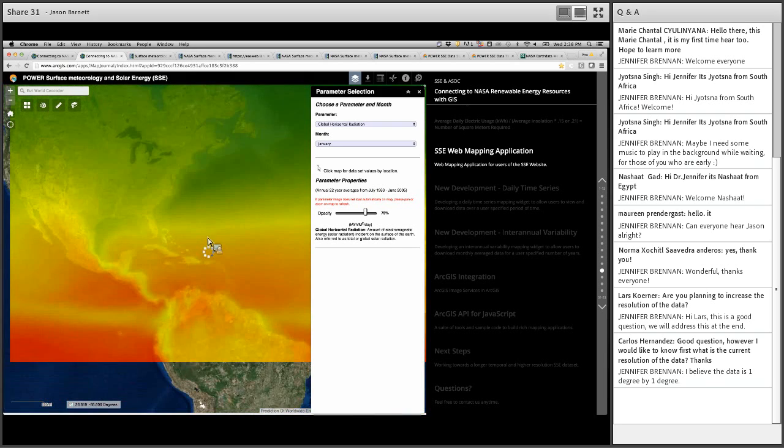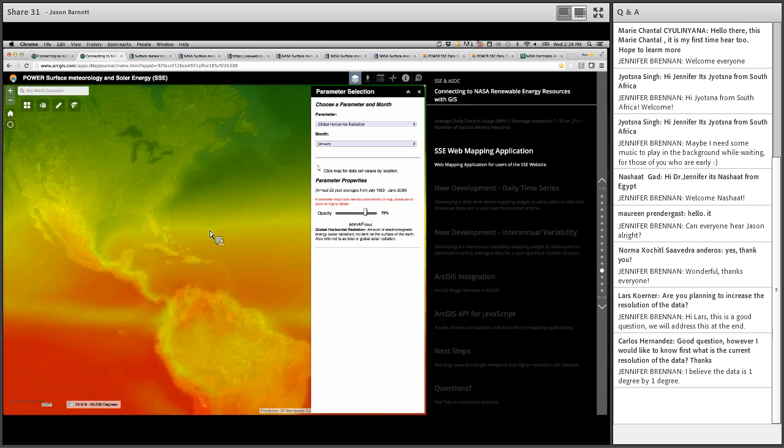They're getting those values of that data set. The nice part is they're actually getting a visual representation of what the data looks like. It's not ASCII, it's not HTML. They can also adjust the opacity, the transparency of the layer, so if they've got something underneath that they want to see.